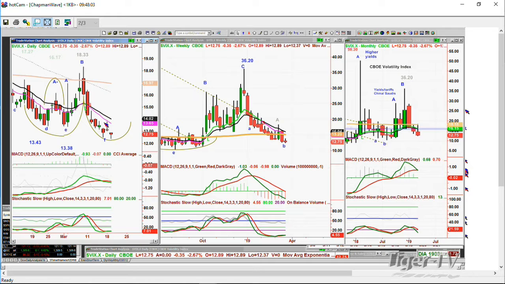Now in the 12s, and this is the part that I like to look at, it's saying that there's a benign look at the market at this particular point. And that's really the issue, that once you get to the 13s or lower, you're looking at a very acquiescent market, a market that wants to move to the upside. And as soon as it starts to bounce and get into the teens again, you've got to say, okay, be a bit careful. So keep that in mind. Wanted to go through that.